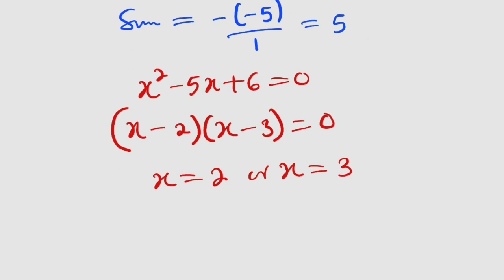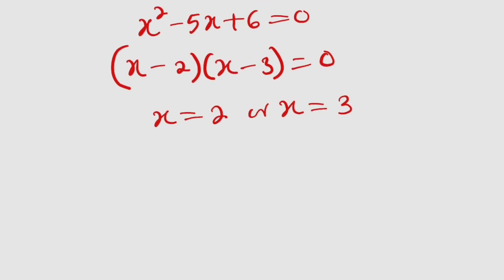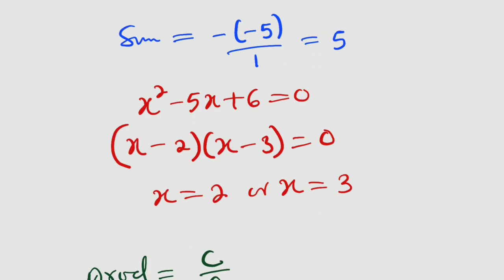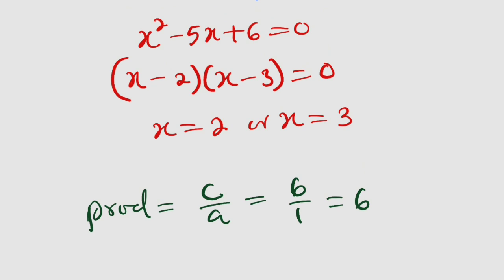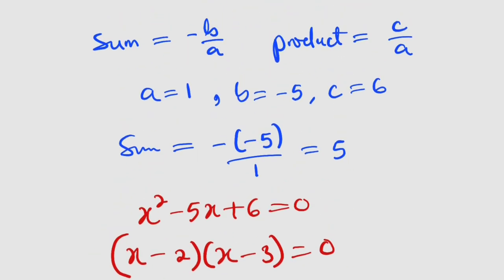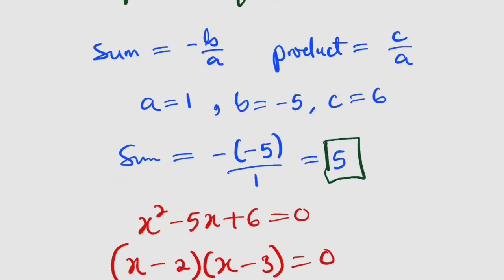So let me give you this bonus because we are not asked to find the product, but let me just find it. The product, remember we say it is what? c divided by a. And c is 6, a is 1. So this is equal to 6 divided by 1, which is equal to 6. And also, if you decide to solve the equation and multiply the roots, look at it. 2 multiplied by 3 will give us 6. And hence, the sum which we are asked to find is 5. Just look at the options, tick 5, and you're good to go.